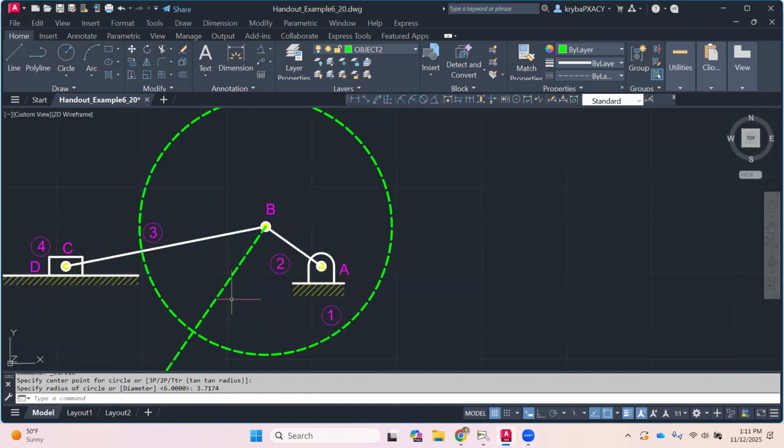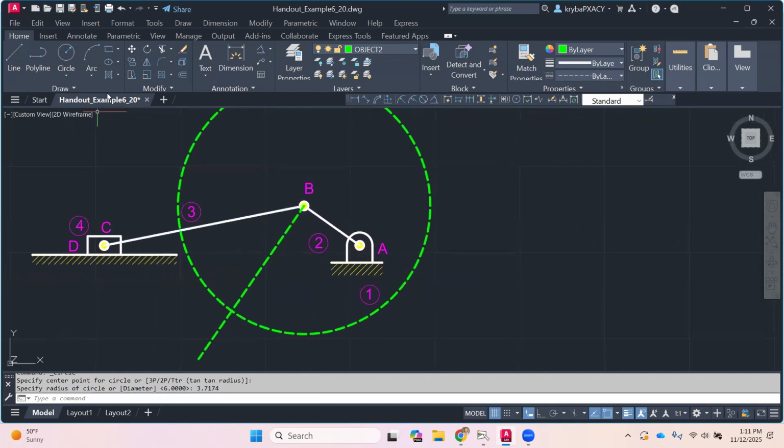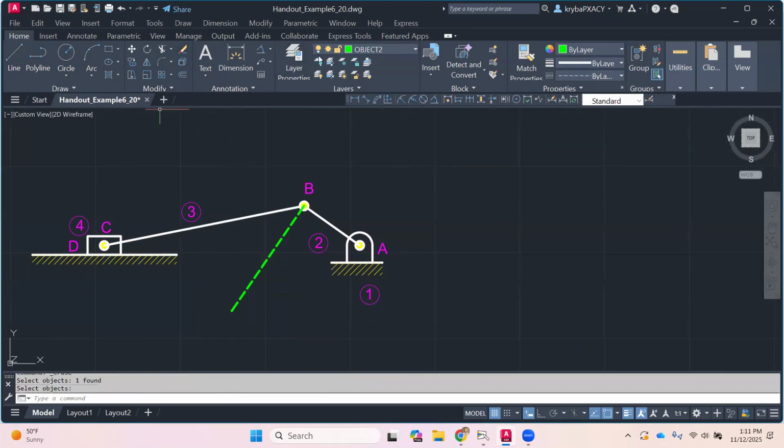So now I am going to trim off the end that goes past my radius. If your line wasn't long enough for your radius, then you're going to do the extend function. If it went past, you're going to do the trim function because I want it to be the exact length it needs to be. Now I'm going to erase this, okay? And then I'm going to add my arrowheads, just like we did before.